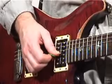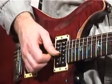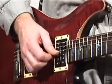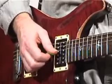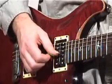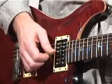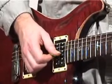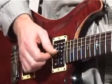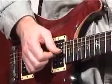Now just to let you know, I'm playing the third string and I'm holding down the 5th fret with my first finger in the pentatonic scale. Now the best place to get this split harmonic sound is usually around the neck pickup around here. We have to experiment to see which areas will produce the sound. So let's try now, shall we? There's one. Well, there's a really good one right there.